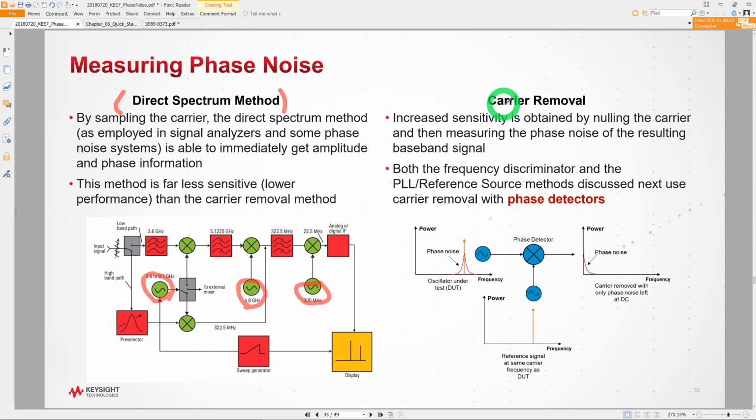Now, there's also a carrier removal method, which I talked about a little bit earlier, that helps to eliminate the particular AM noises and gives you a much better measurement method to give you the kind of low phase noise measurements you want to do, but still that is limited ultimately by how clean the synthesizer is going to be. There's not much you can do about that. That's always going to be part of the measurement. So we have to find a way to eliminate that from our measurement.